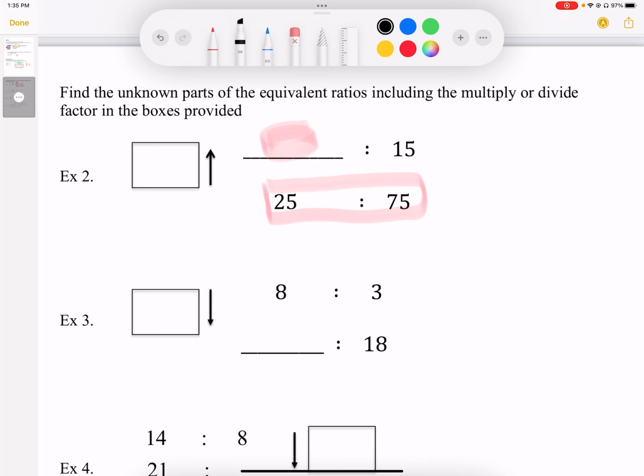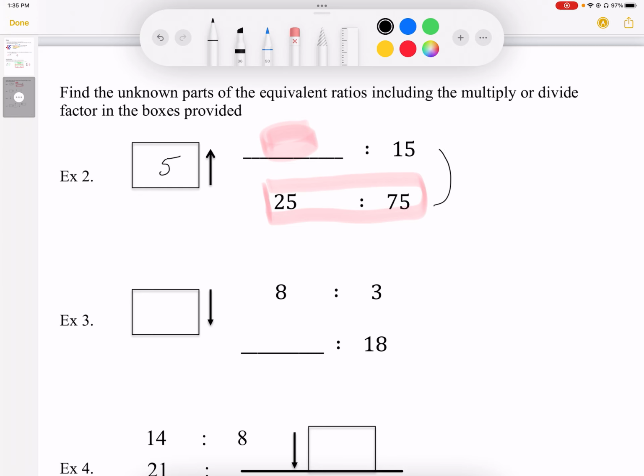To find a multiplier, I take my calculator and divide the two numbers, 75 and 15. If I do 15 divided by 75, I get 0.2 as my multiplier going from bottom to top. Now, I would like to use the whole number multiplier here, so I'm going to divide 75 by 15. On my calculator, 75 divided by 15 is 5.